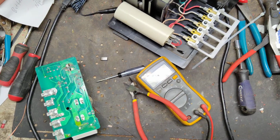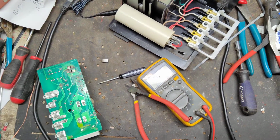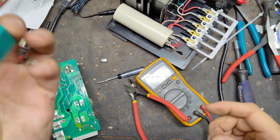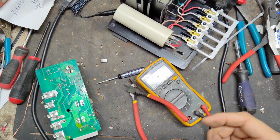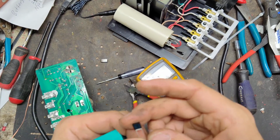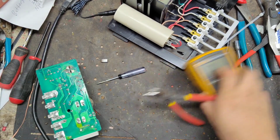Alright, I'm going to find another capacitor and get the thermal cutout as well. Alright, got a new capacitor, different shape and style, but it's the same. It's actually a little bit bigger in microfarads, but the same voltage capacity. You've got the thermal cutout right there.